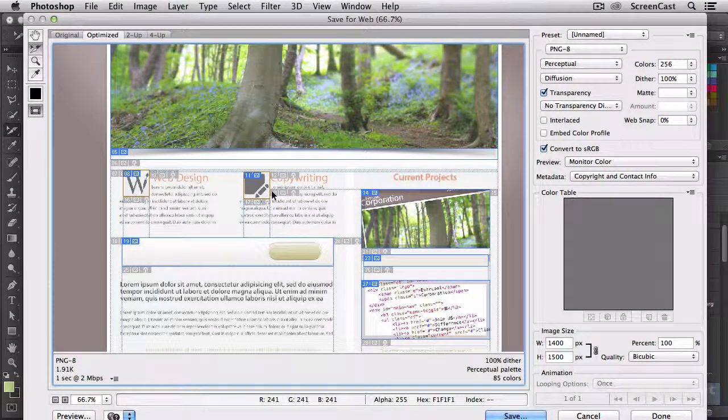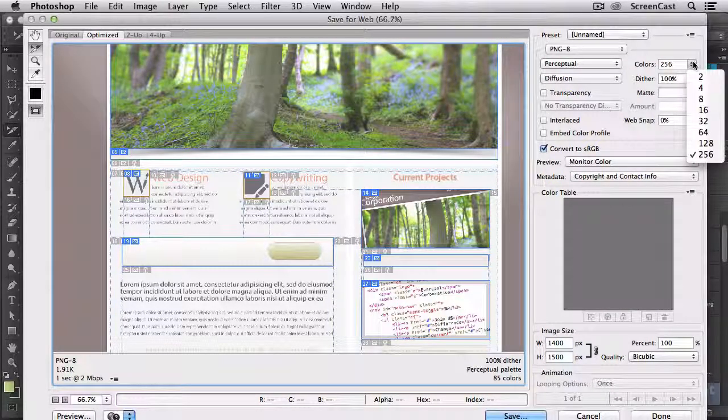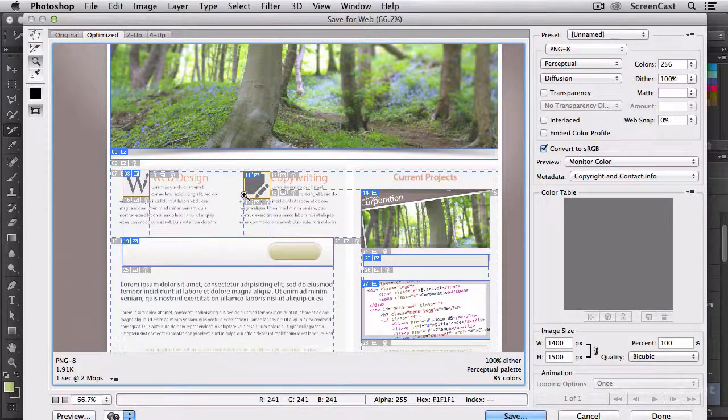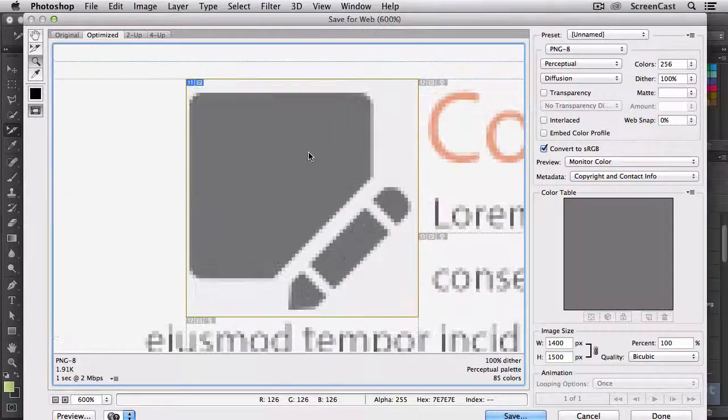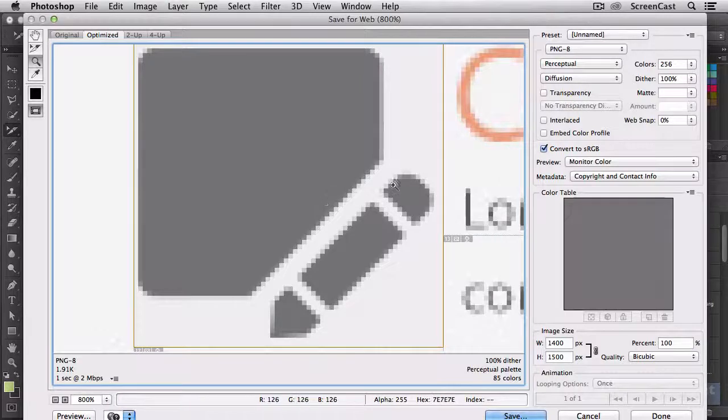For these particular images, I don't need a full transparency channel. They're just going to have that background color there included. They actually don't even need any transparency at all, so I can uncheck that. And then here's where you can play around with the color slider to further compress this. Now I'm going to zoom way in so you can see this. So I'm going to zoom into this logo right here, nice and tight.